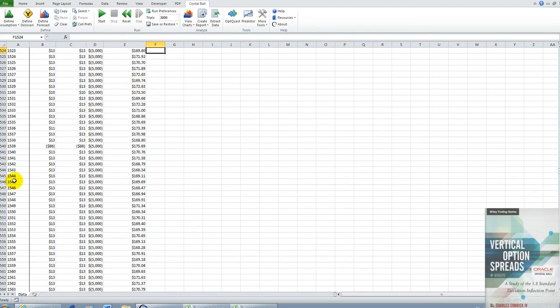It'll continue, but this is just showing you that, for example, here is trade 1,500, which happens to be a winner. And it's also showing you the end of period stock price on that iteration, which was 168.34. Anywhere between 166 on our trade and 174, that was the spread we had set up, this trade would make us $13. On trade number 1539 right here, you'll notice we lost $86. Well, that's because the asset traded down on that iteration to 175.69.